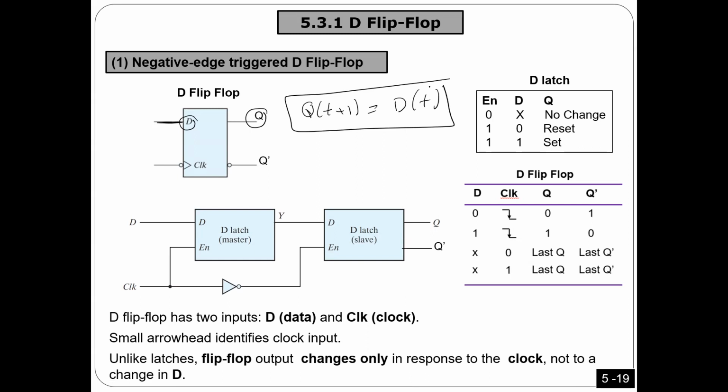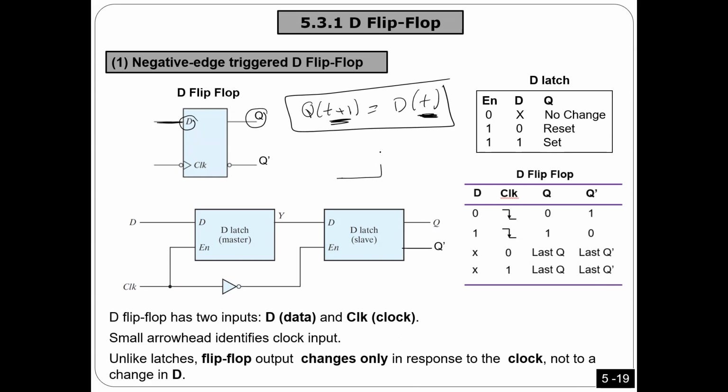What does this mean? Look here. If you have 0 here at time t, t plus 1 means when the edge comes. Usually we use something like t plus 1 and t. This is t before the edge comes, and this one is after the edge comes. You got what I'm saying? So if you put here the number 1, before that it is D of t. Once the edge comes, this one is going to come here and change the state. The state here changes from whatever to 1, which is Q of t plus 1. I want you to understand this one.